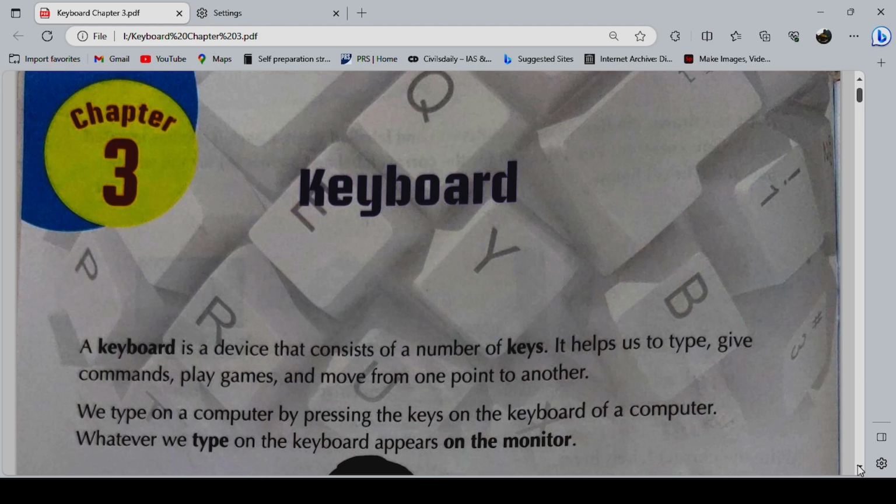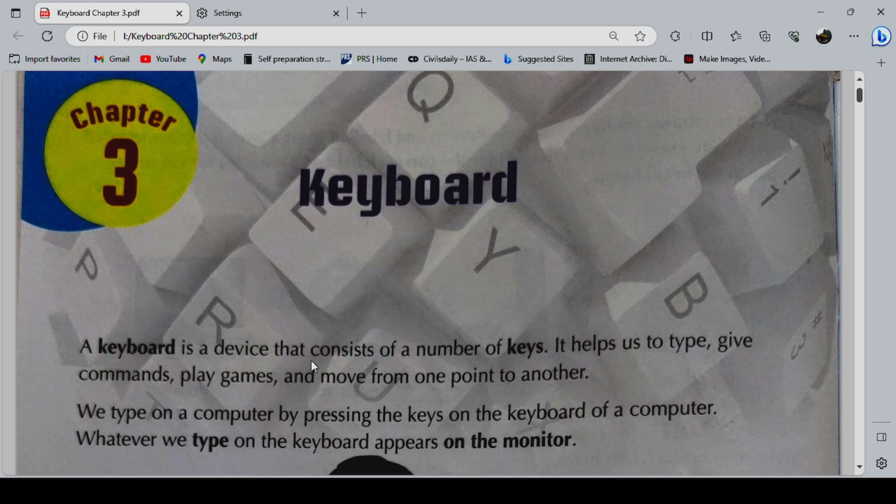Okay, so we have covered two chapters before this lesson, wherein we covered the basics of computer and parts of computer. Can you tell me what are the main parts of computer? CPU, okay. Keyboard, mouse, monitor. Very good. So let's start.